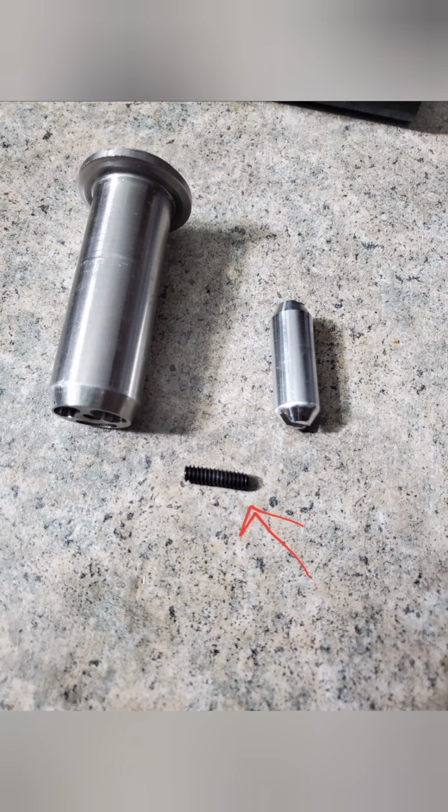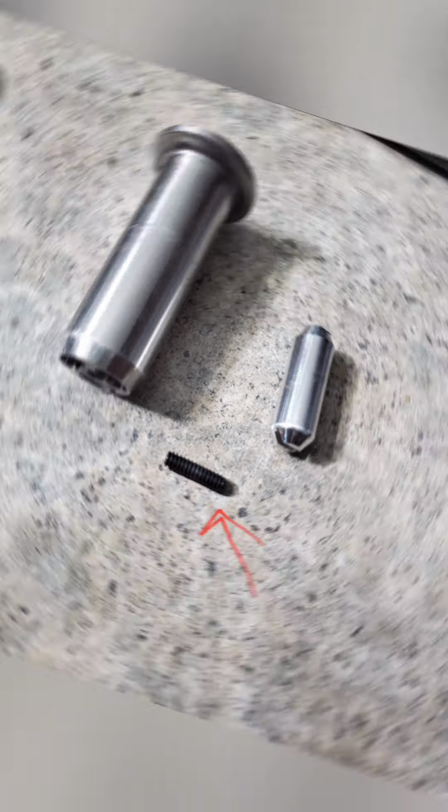I feel pretty fortunate because the damage could have been a lot worse. As you can see, running at high FPS, you do run the risk of damaging the internals of your markers. So I'm definitely going to be turning this down, but fire at high FPS at your own risk.